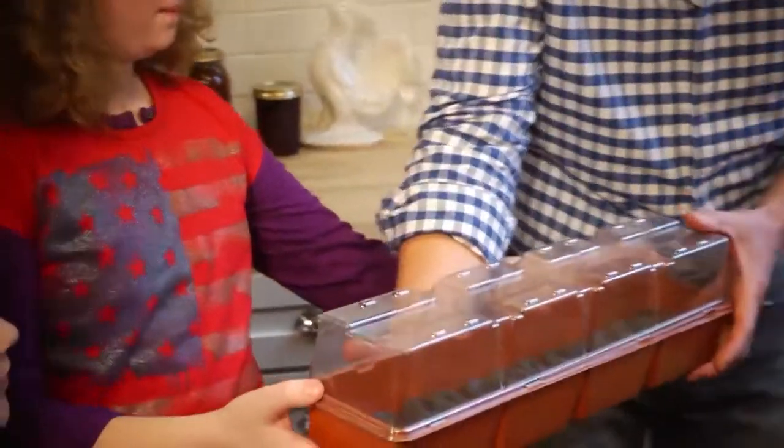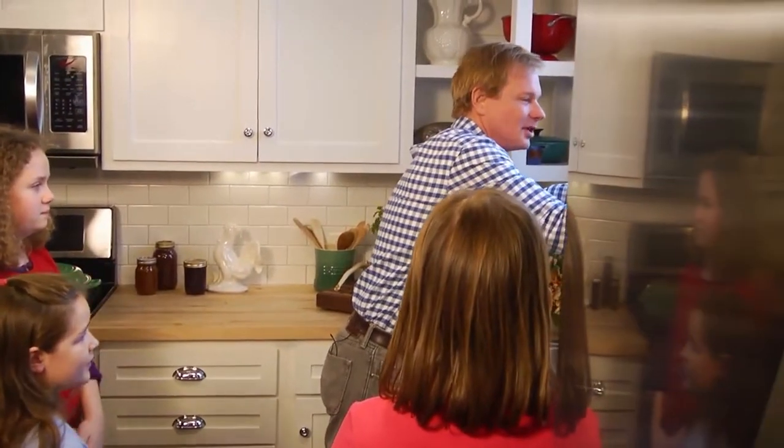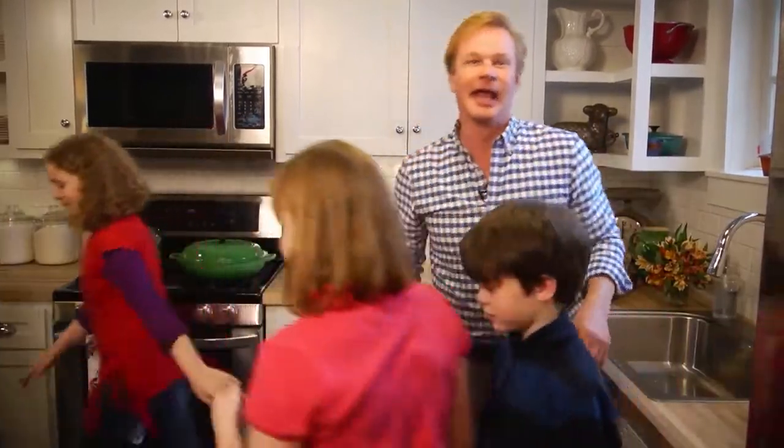I hope you found some ways that you and the kids can grow, cook, and design your world in a fun and interesting way. Oh, look at this. Excellent. All right, we'll have tomatoes up here in the windowsill. Little plants in no time. So when do we get to eat salsa? Well, it'll be a couple of months on these, but hey, we've got some over here. Why don't we go have some more salsa and chips? Very good. Hey, I'm Alan Smith for Garden Style. Thanks for joining me.